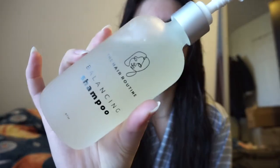All right, so I am back with my towel dried damp hair. In the shower, I washed my hair using this balancing shampoo from The Hair Routine. I absolutely love this shampoo. It just makes my hair feel so good.